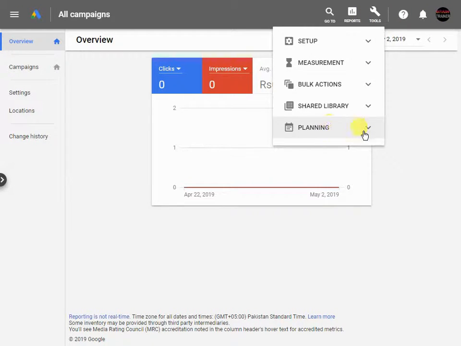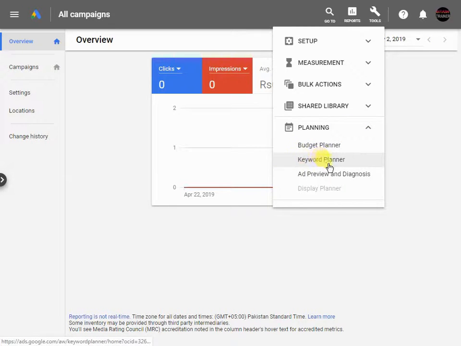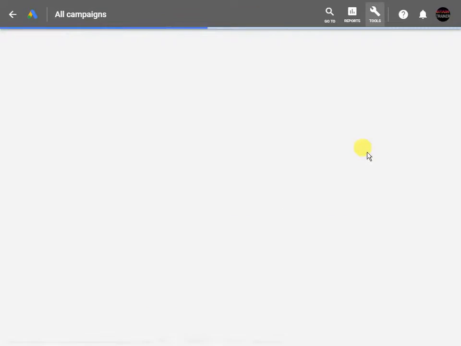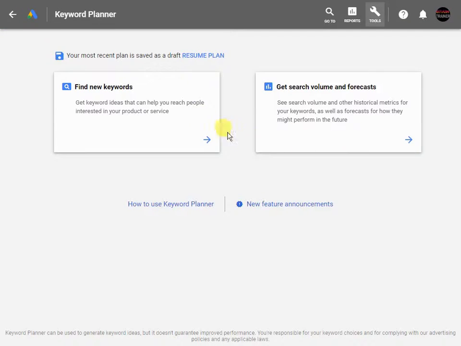Click on Tools, then click on Planning. Then click on Keyword Planner. Then click on Find New Keywords.